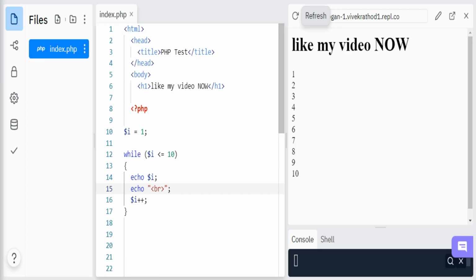So let's reload this. As you can see, we got 1 2 3 4 5 6 7 8 9 10. You can change this to h1 tag too. This data is nothing but it's going on the web page, so you can do whatever you wanna do. You can put CSS, you can use Bootstrap to change the style and format of this data. You can change any property you want. For now I'm just printing this data. So that's the best way to create a while loop.